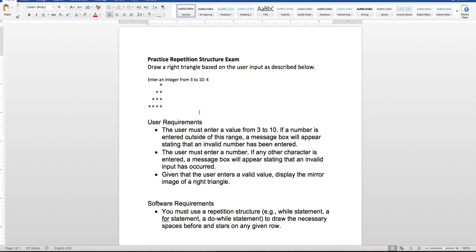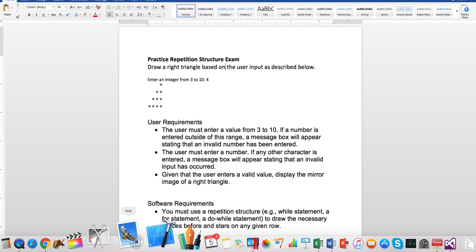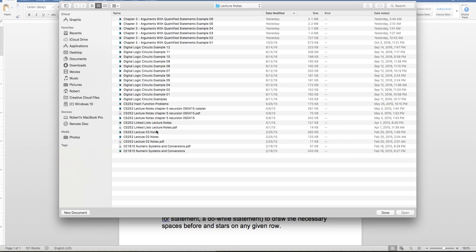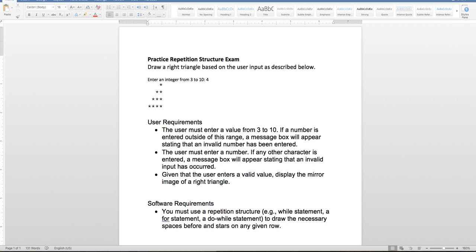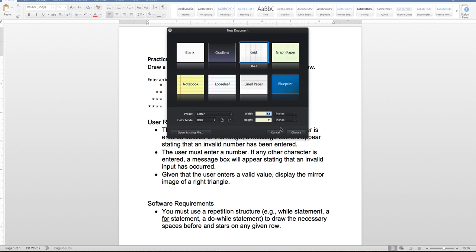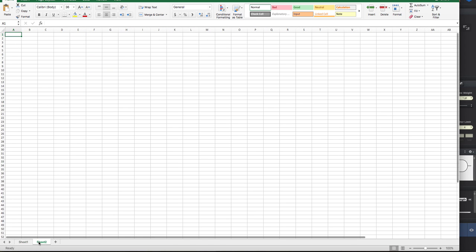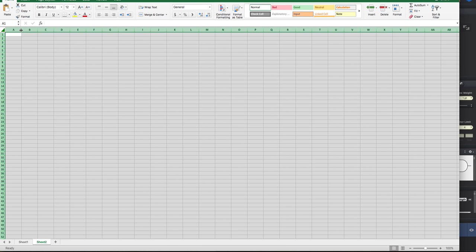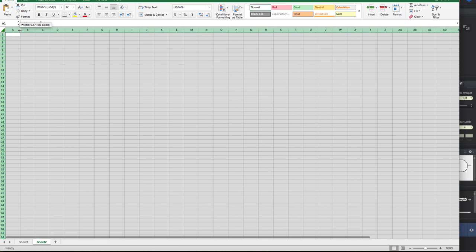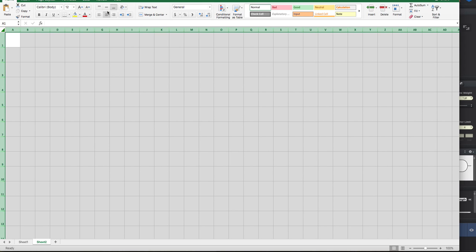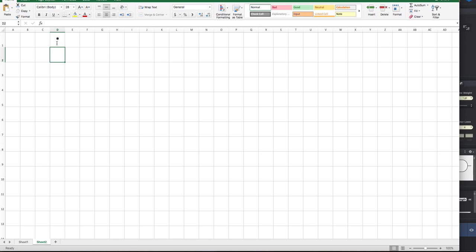Before I do this though, let me draw something for you really fast so that you can understand the concept of what we're being asked to do. Say, for example, I can just use Microsoft Excel for this. Let's say I have 60 pixels over here and 60 pixels over here, something like this. Let me increase the font size for this. Okay, that's good.